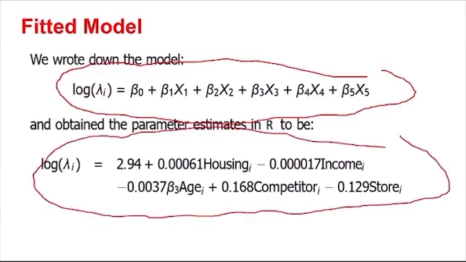But according to this data, this is what I have. You can see I actually moved from the statistical model back into a specific one, because now I'm telling the world what my X1 stands for. My X1 is housing, can you see that? My X2 is income, and so on. This is according to this data set, but the general model is the one with x1, x2 up to x5. You can see I wrote log lambda hat. If, instead of writing log lambda hat, I just write y, then I'm wrong. Does that make sense? So you've got to be careful.